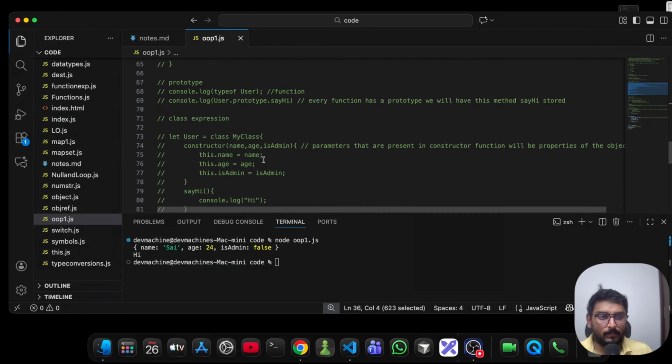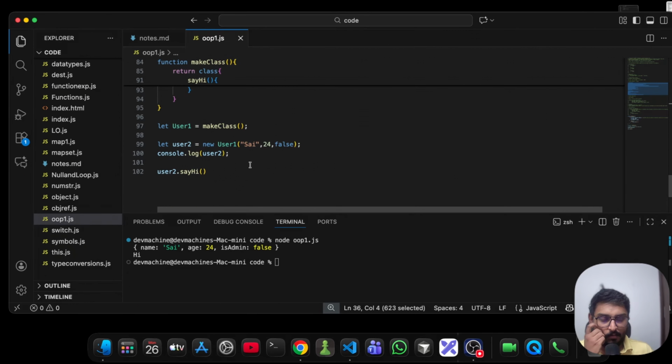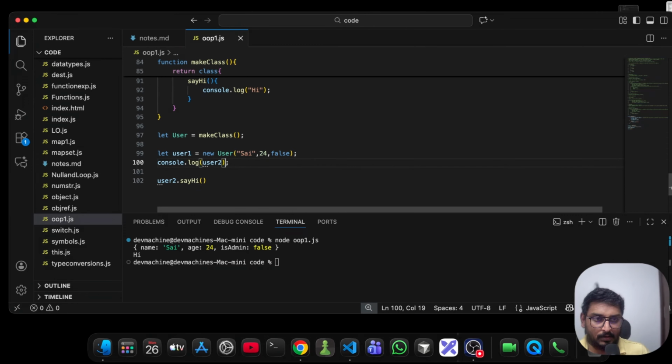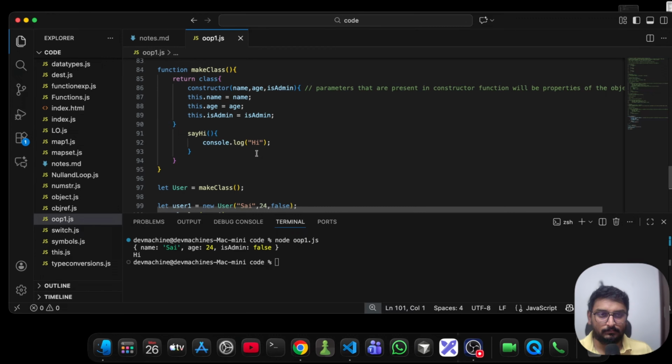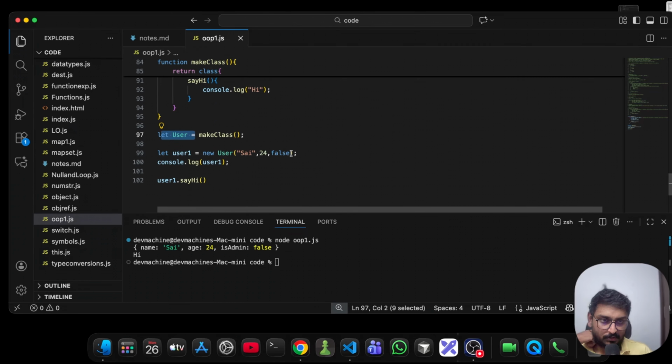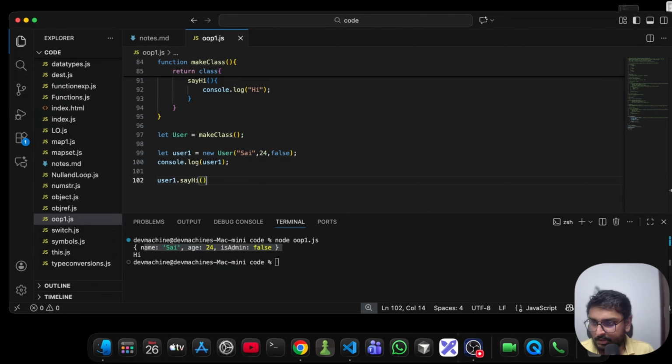Let's comment all of them and let's see here. We can name this thing as user. We can have this thing user1, right? So if you return this particular class, whenever this makeClass function gets invoked, it returns us an entire class which will be stored inside here as a class expression. From that class user, we can create an object. That's what we are creating, and we are seeing whether the object is created or not. Yes, the object is created, and we have this method that is attached. So this is how this entire thing actually works. So this is what is meant by class expressions.